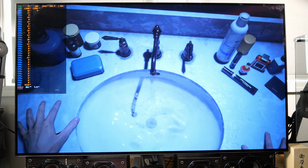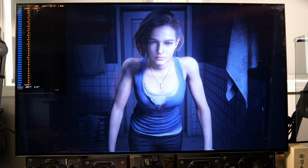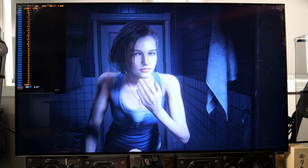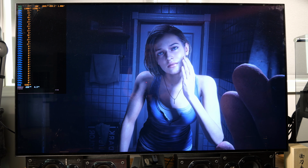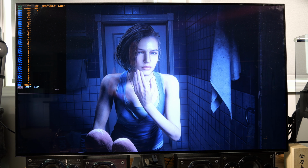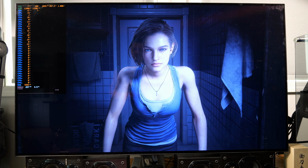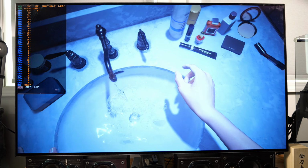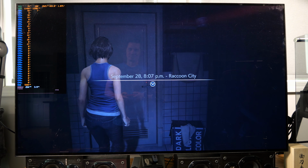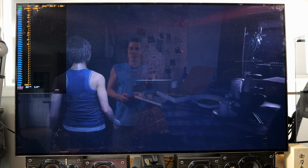Of course she has to go check in the mirror, make sure she's not actually turning into a zombie, like in her dream. Well, there we go. I'm gonna crack my feet. Ah, so much better. Even though this game is quite a few years old already, at 4K it still looks pretty damn good. Alright, let's go answer the phone to our untimely doom.